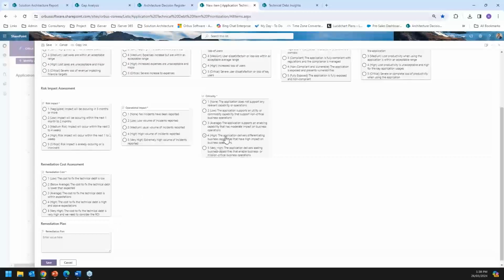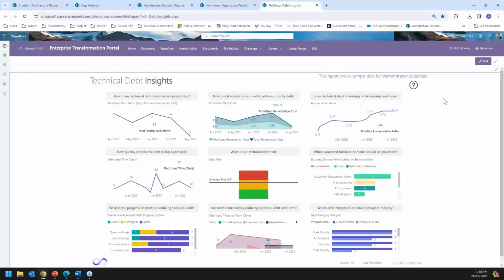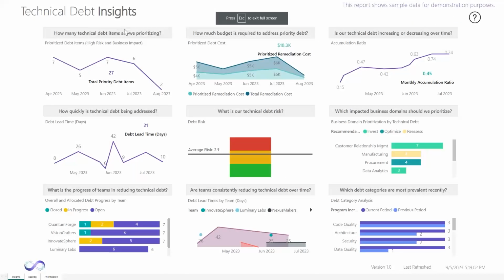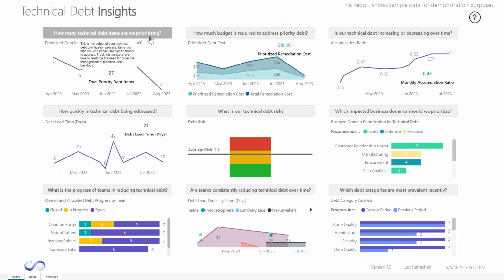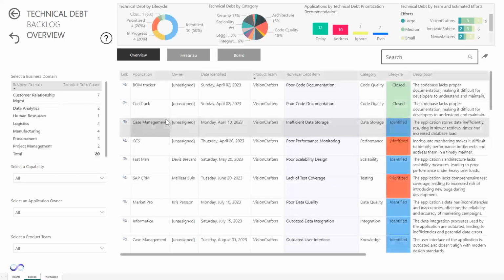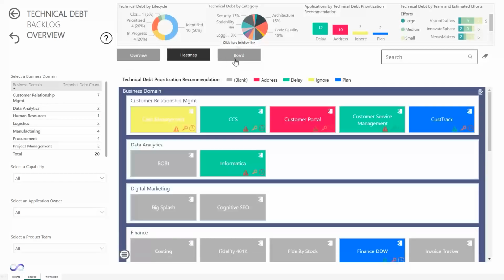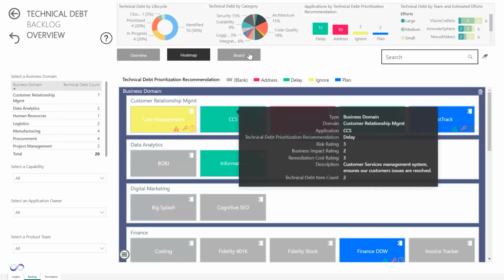Once you have managed your technical debt, it can again be maintained using some of our technical debt insights, which allow us to understand what the technical debt items in our portfolio are, what we're currently maintaining or trying to prioritize, and how that impacts our overall business strategy as well.